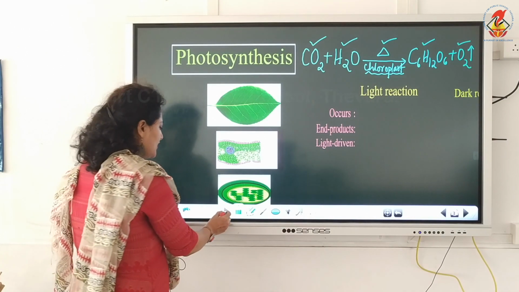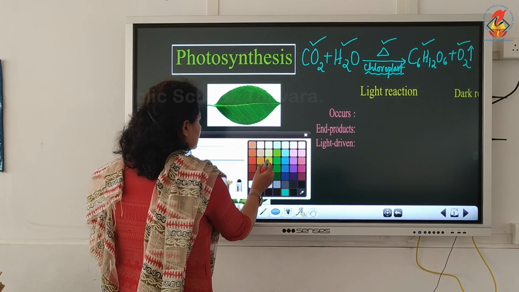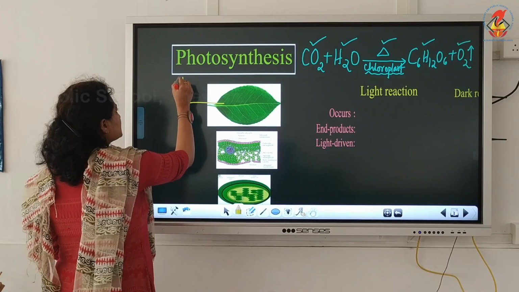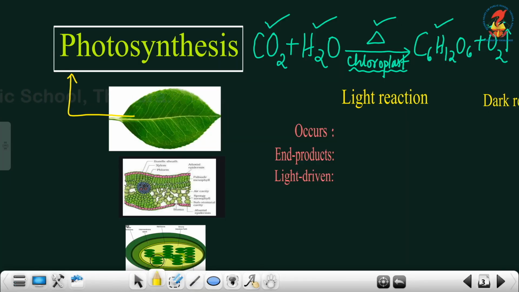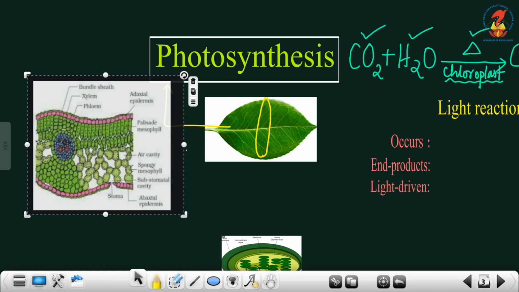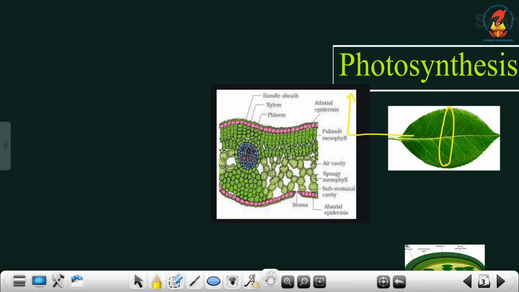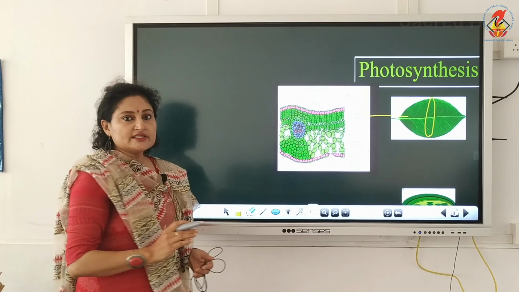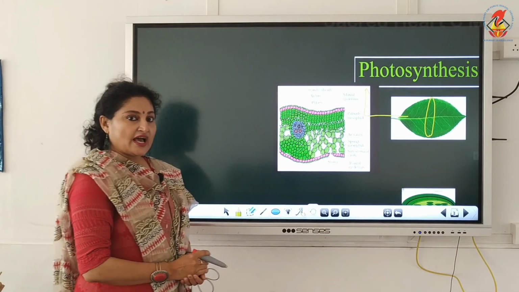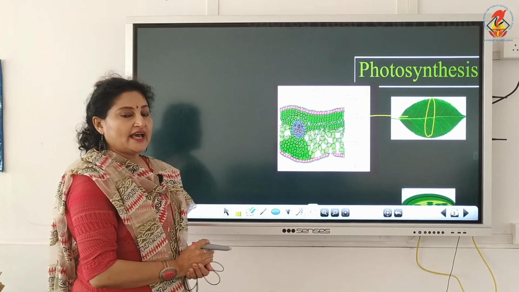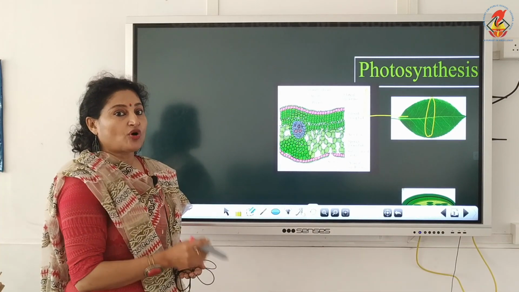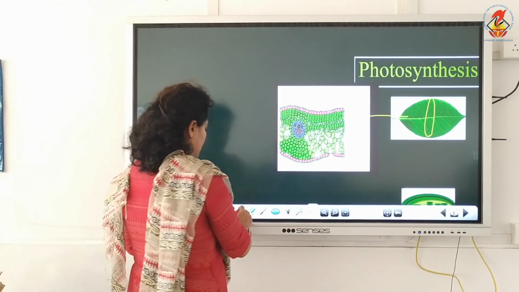And we are very familiar with the part of the plant that does this. Photosynthesis is done by the leaf. Now, I am taking a cross section of the leaf, a section that is going through this part of the leaf. I am zooming that portion just to give you the idea of which cell is concerned with the process. The organ that is involved in photosynthesis is the leaf, and now we are going to see which cell is involved, and again we will zoom into the cell and see which organelle is involved.